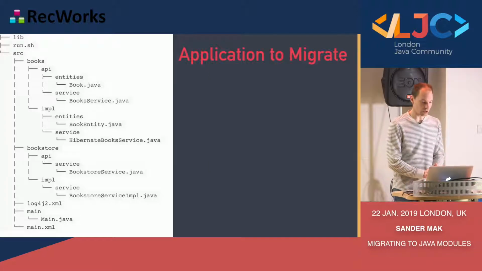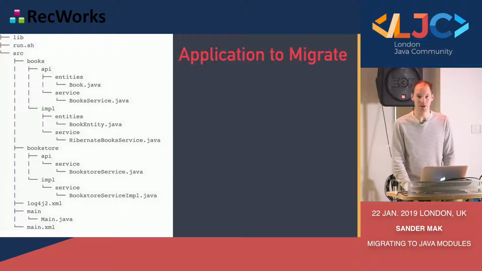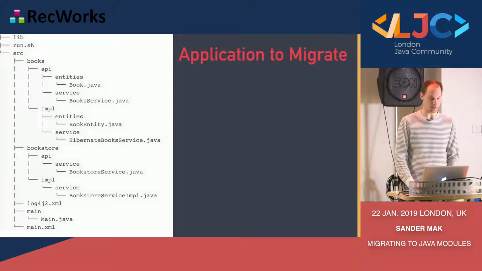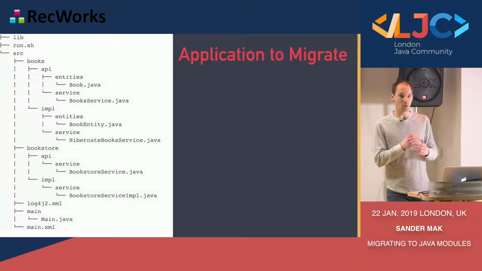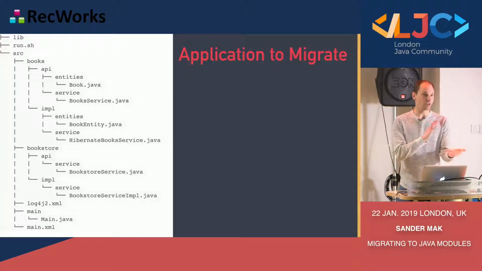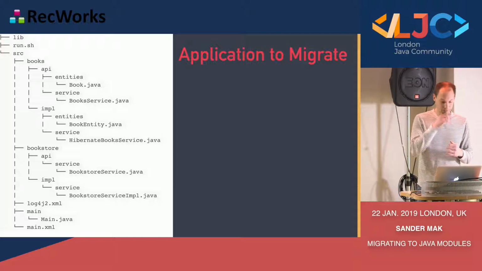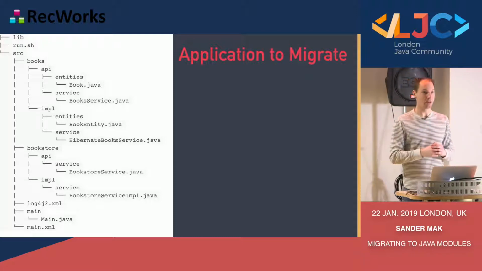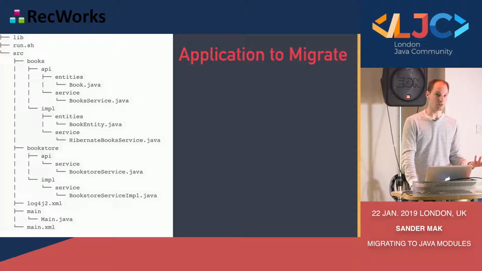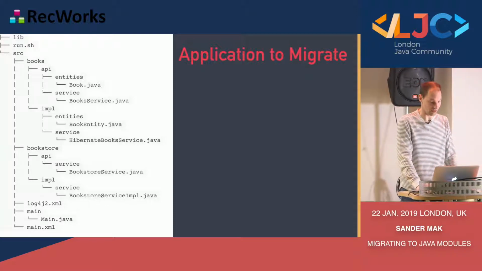So what are we going to look at? Well, what I have for you is a typical Spring legacy application. So that means no fancy Spring Boot yet. This is a typical Spring 4 application using Hibernate, doing a little database access and some Spring services. As you can see here, we have a book service, we have a book store service. There's even some XML configuration still in there. I think that we have a lot of these applications running in the Netherlands, probably here as well. And what if you were given such an application and you had to take it into the modern age? So you had to migrate this to Java 11.